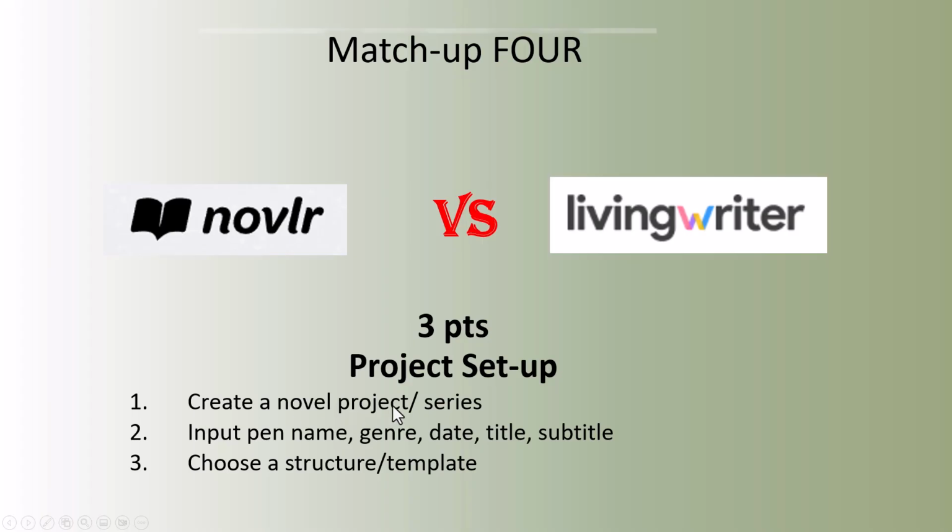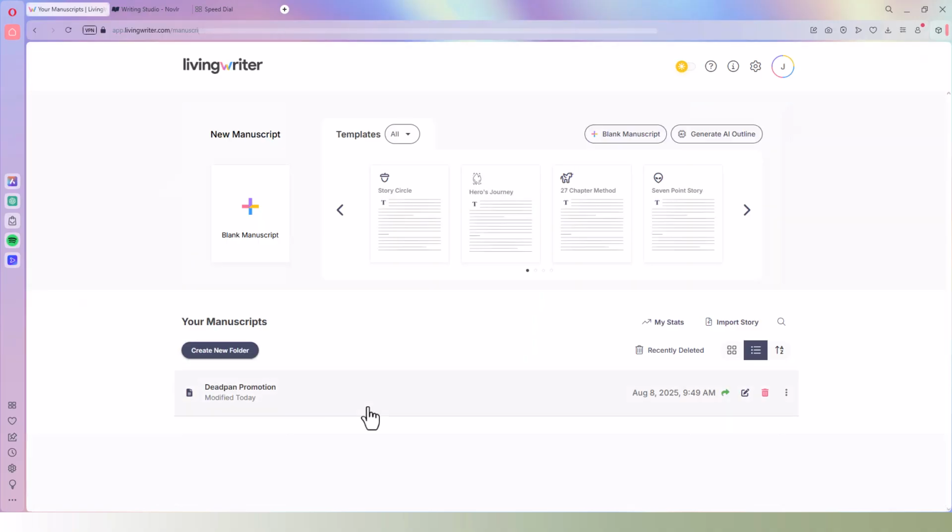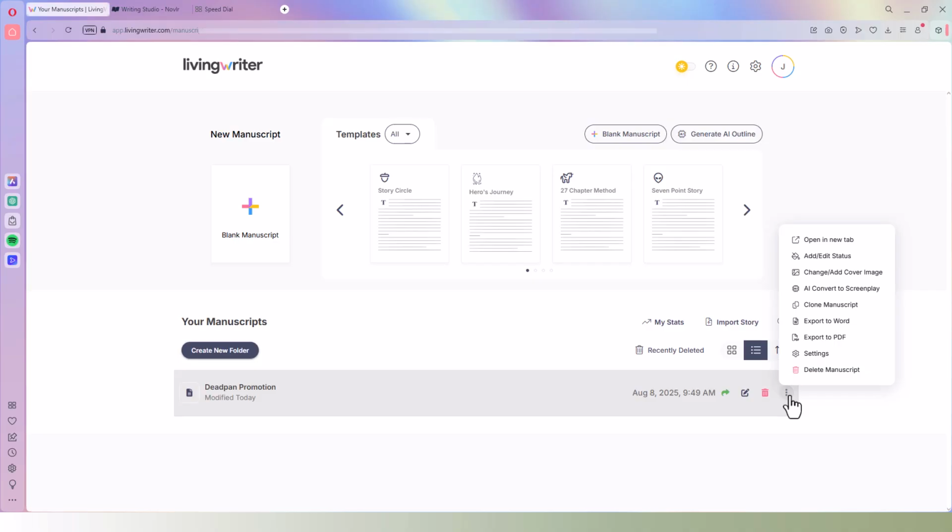So that is LivingWriter's way of doing a project setup. So we've gotten the pen name, the title. We did not have a place to put the genre. There was no place for that. So here is the manuscript listed here under my manuscripts. You see those other buttons are gone, and there's the create date, and there's a sub menu over there, which if you see there's a little pop-up that handles some of your exports and imports.